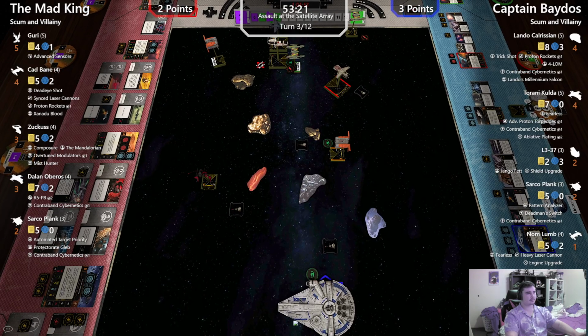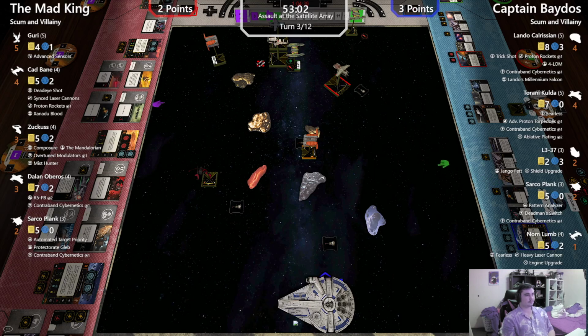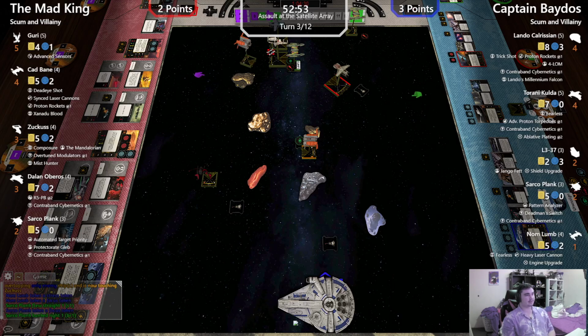That's a better view. You got the 1 straight. Yep, 1 straight from Sarko. Take a focus, buddy. Don't bother doing anything else. You got the 1 hard up your sleeves for next turn. I think Mad King might be doing K turns this turn. Is he going to think about the tractor array? I don't think you can hit Nomlum here. I don't think it's range 1.